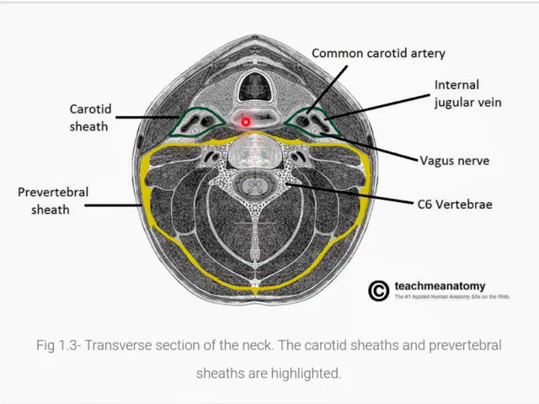This is a more specific photo for the neck. As you see, this is the trachea, this is the esophagus, this is a cervical vertebra. I can see the transverse processes with the foramen transversarium. The layer highlighted in yellow, this is what we call the prevertebral fascia. This prevertebral fascia encloses the prevertebral muscles, the scalene muscles, and the muscles connected to the spine posteriorly.